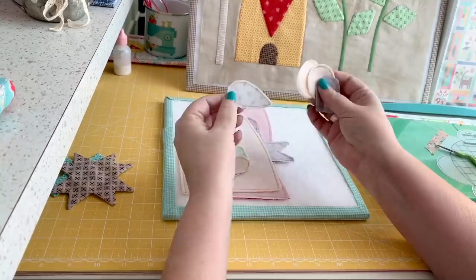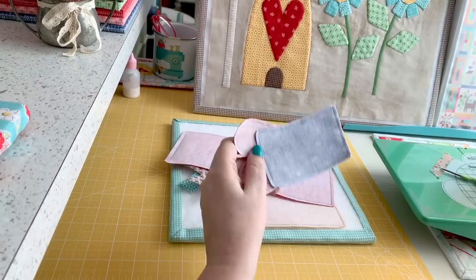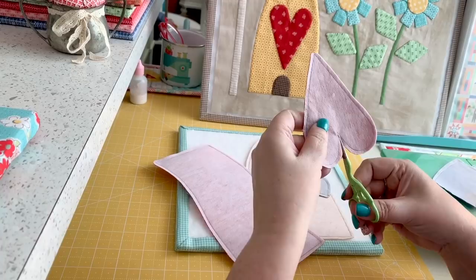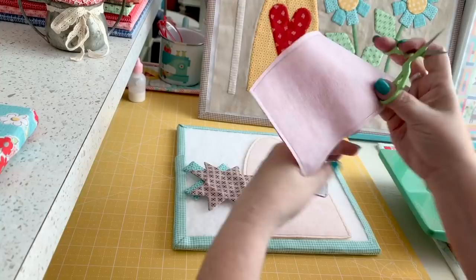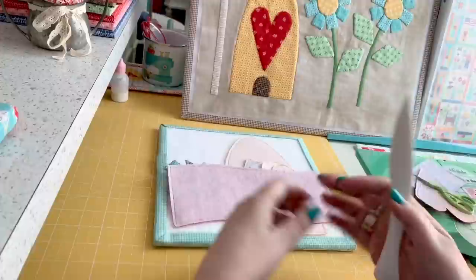Through the magic of editing I have all of my pieces sewn and trimmed. The pieces I'm picking up now are the ones that need to be clipped — inner curves and cleavages just need to be clipped. There's a little inner curve in the flag piece where you do a few clips, the cleavage in the heart, and then inner curves in the larger flag piece. You don't have to place those clips too close together, just a few clips here and there.